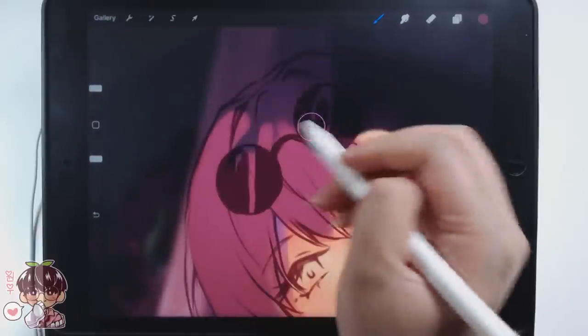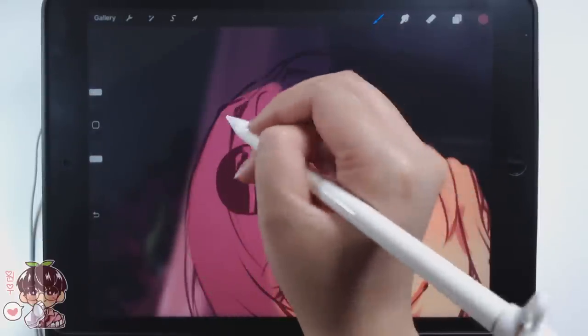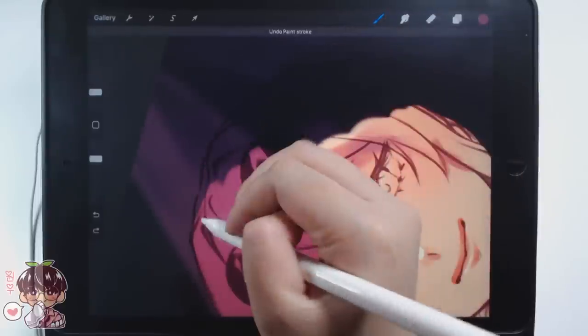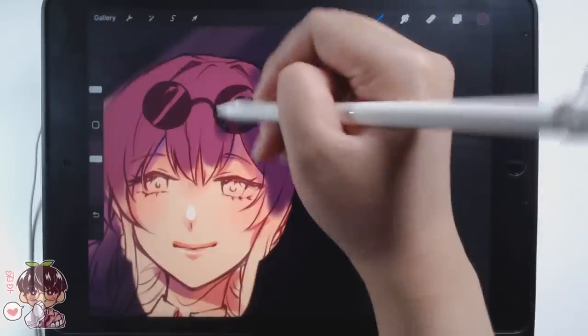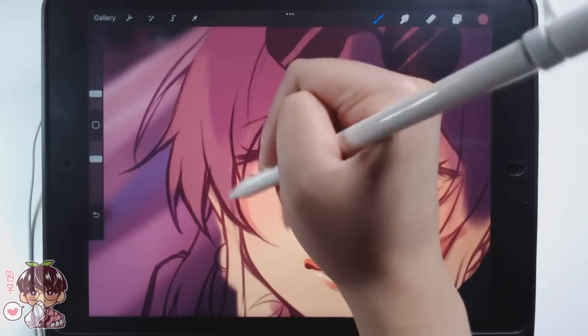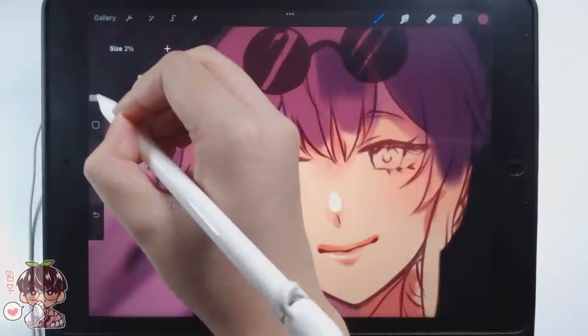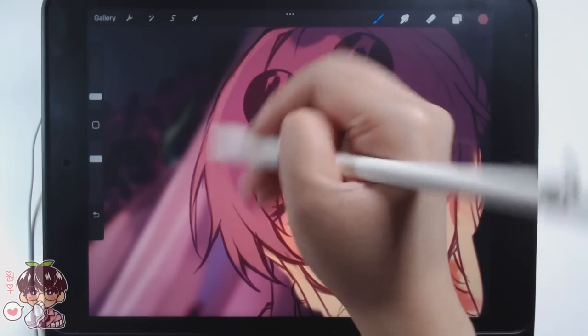And then for her tights, for her legs, I colored her legs as normal, and then I added a multiply layer on top to add a shade to her legs, so it looks kind of like tights material, which becomes like this deeper, darker color. So that's what I did to emulate that.